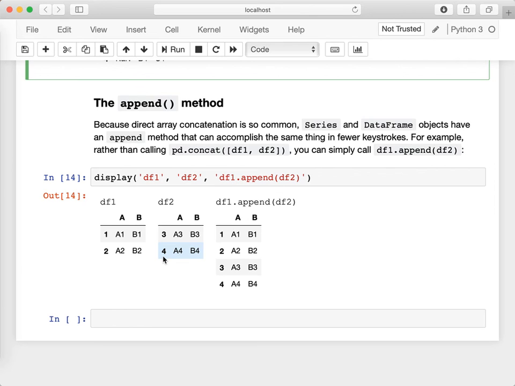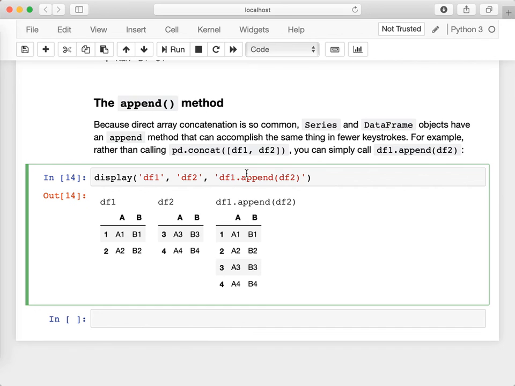It basically concatenates the two data frames row-wise on the row axis, and you call it on the first data frame. So we do data frame 1 dot append data frame 2, and we get the concatenation here. This quality of life function is simply because most of the time that's what we want to do. We just want to stick one data frame after the other data frame.